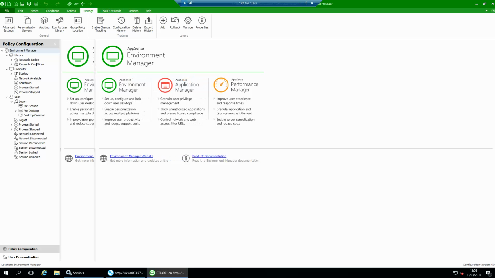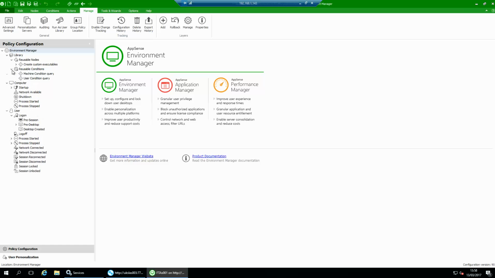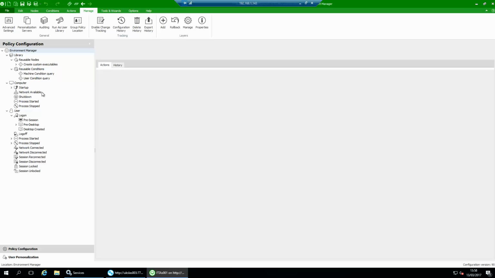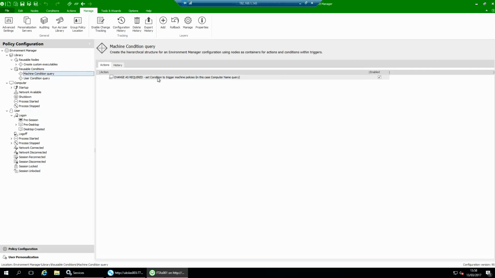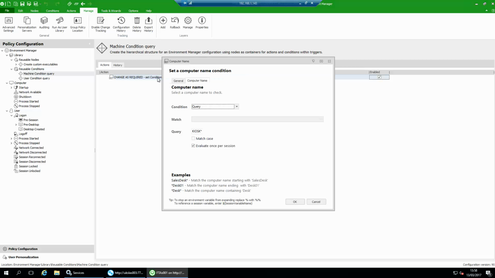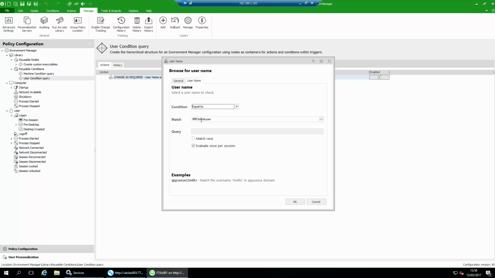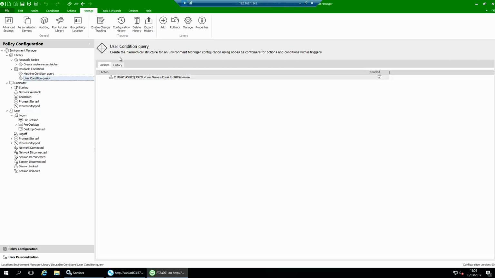So the config as it is, we have a couple of reusable conditions that you'll obviously need to change to match your own environment. One of the reusable conditions checks the machine name to make sure it's a kiosk, so that it'll only apply to kiosk machines with particular machine policies. So it's querying kiosk star in this case. Change that as applied. We also have our user, and our kiosk user is called JRR kiosk user. And obviously you need to be careful with that because it uses auto log on. The password gets stored in plain text.